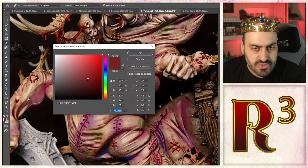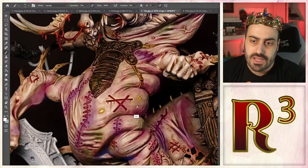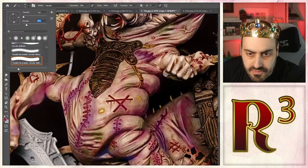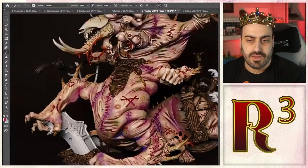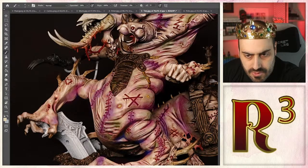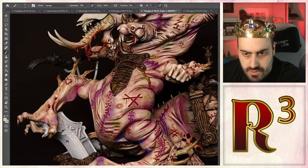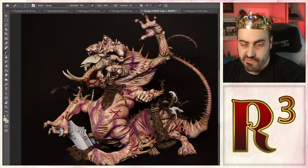Oh, I think for these pustules, I mean, this is so much fun. I think it's mandatory to put a white disgusting dot in the middle, and then taking some of this crimson. Oh, I need to make this softer. And just adding the red around it as well. But yeah, and then you can pick up all of the stitches with a bone color. Something like that. You get the idea, and it's going to be amazing. There you go.